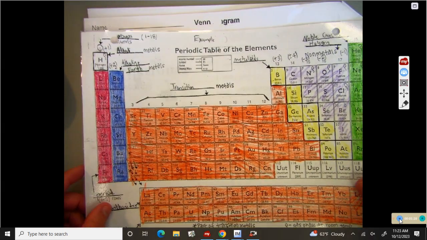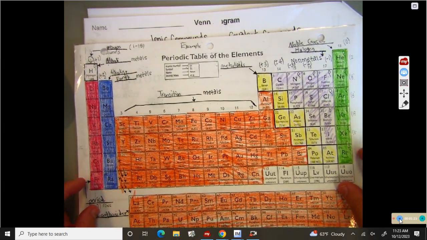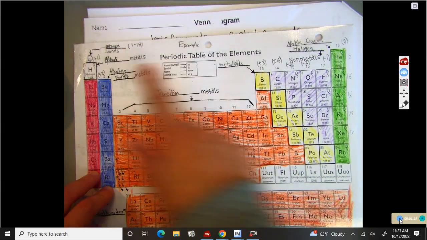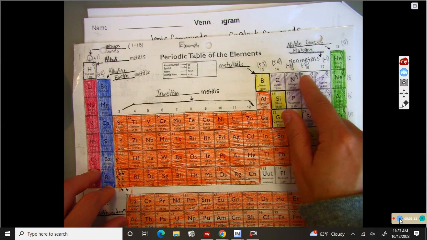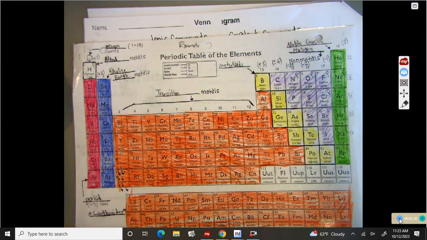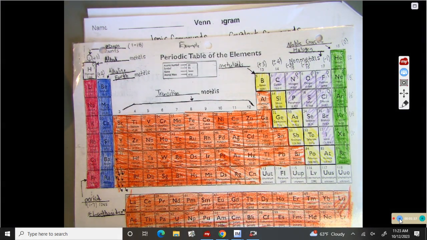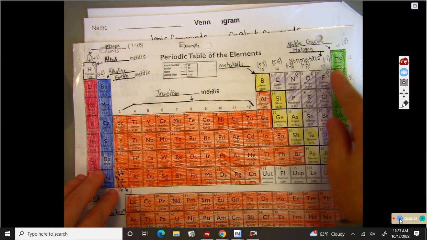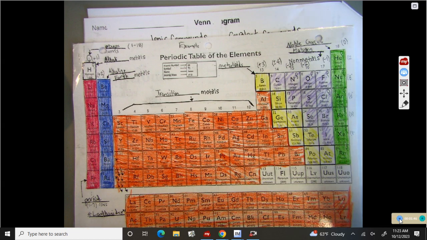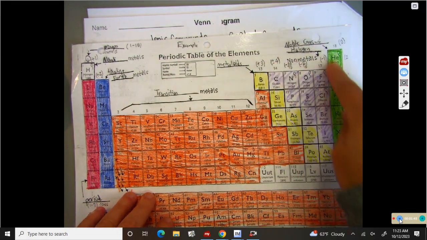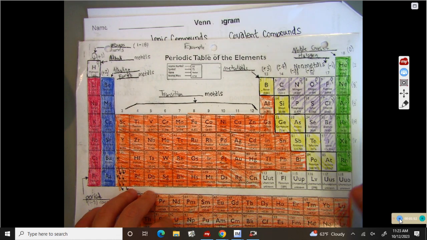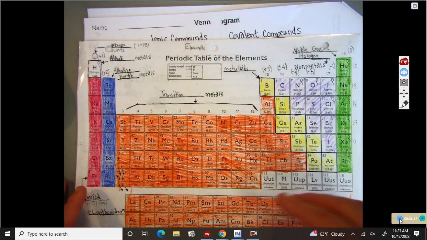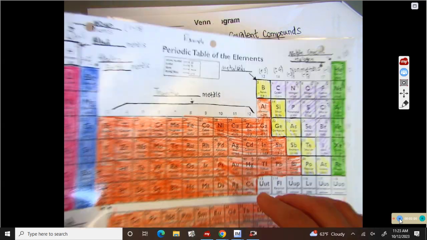So we are going to be talking about two different types of bonds, ionic and covalent. And we know that ions are elements that have either lost electrons, like your positively charged metals, or gained electrons, like your nonmetals. So when we form an ionic bond, we will be transferring electrons. Our metals will form an ion by losing the electrons and giving them to our nonmetals. That's an ionic bond. And a covalent bond will be nonmetals that share electrons with each other. So we'll talk about that in a minute. Whenever an element combines with another element, it's going to hold the elements together, and it only bonds because it wants to be stable.